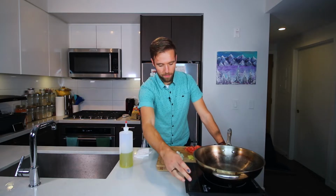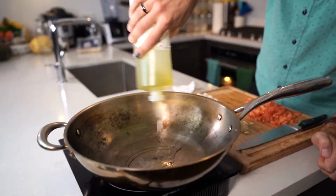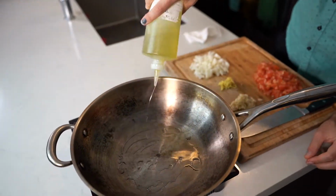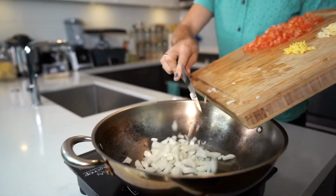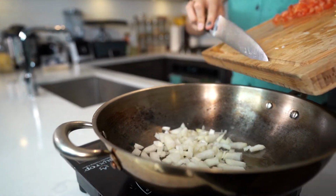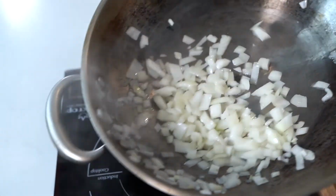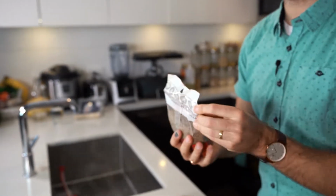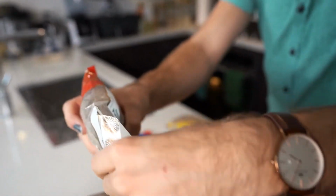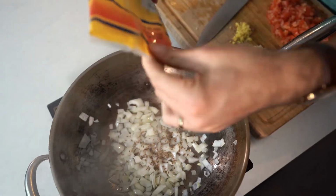Okay, let's get our pan on a medium-high heat. So we're gonna start off just getting a bit of oil in there, a couple tablespoons, and then our onions. So the onions have started to sweat. So what we're gonna do is put in some whole cumin seeds. So we're putting in about half a teaspoon of cumin seeds and about half a teaspoon of coriander seeds.